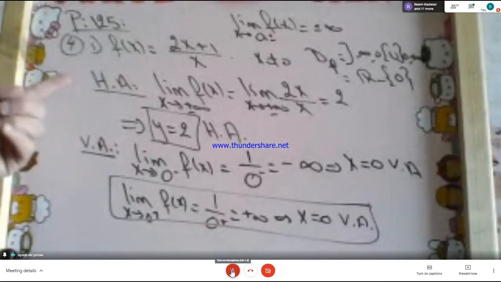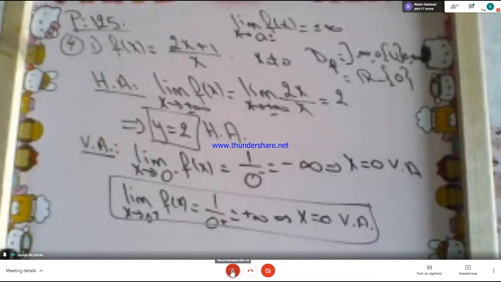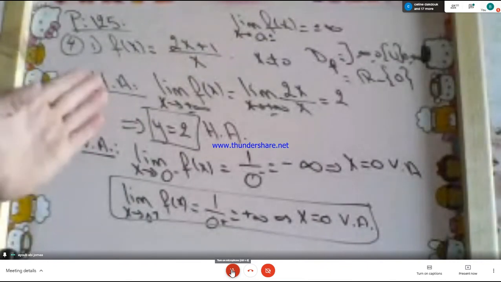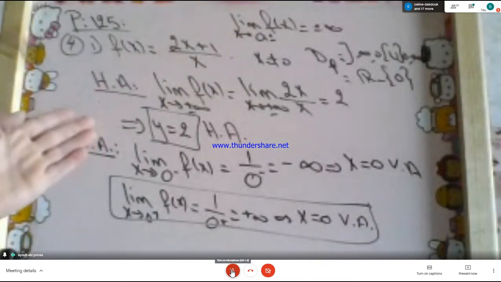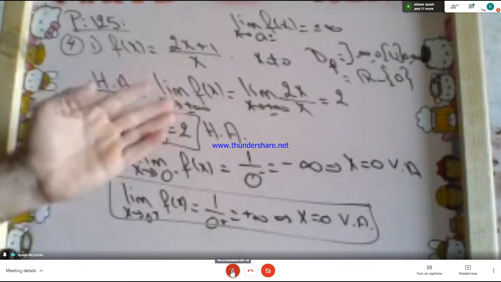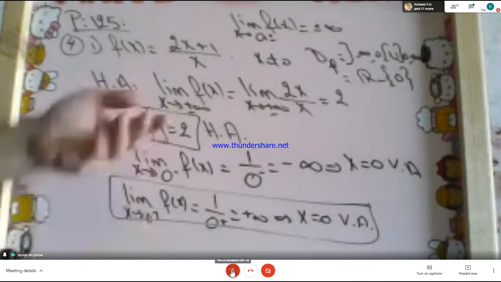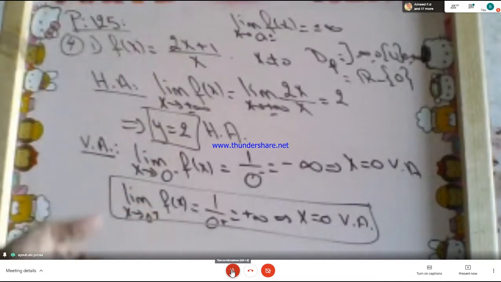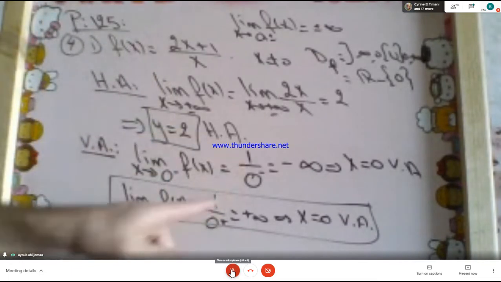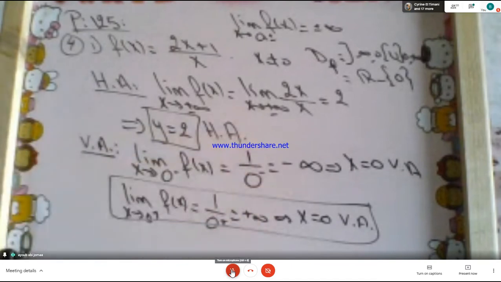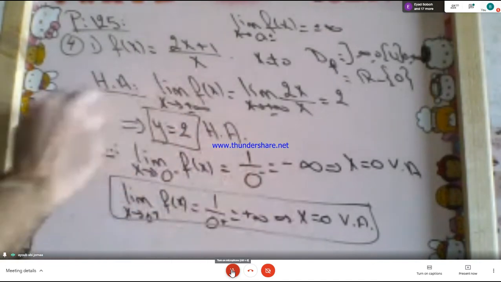Here we have negative infinity, and above it negative infinity. And here I have positive infinity. For the horizontal asymptote, you find the limit at infinity, positive or negative. For the vertical asymptote, for sure, if we have a vertical asymptote, then the limit will be positive infinity or negative infinity. Don't mix between them. It doesn't mean that there is a relation with the horizontal.